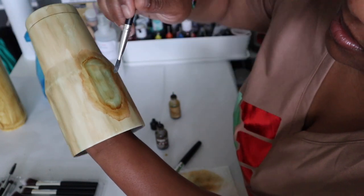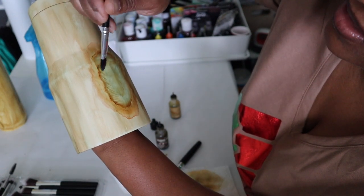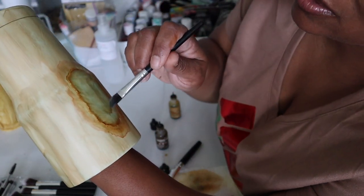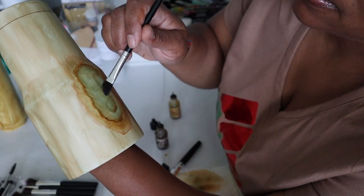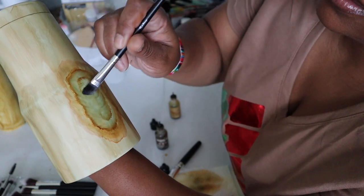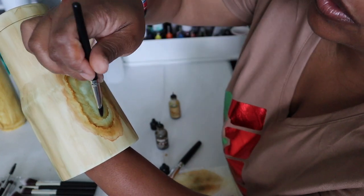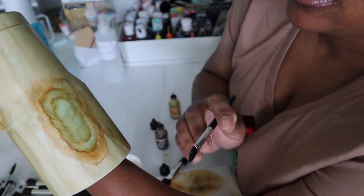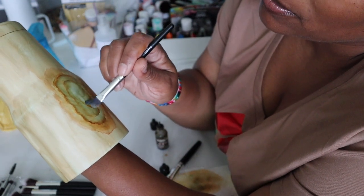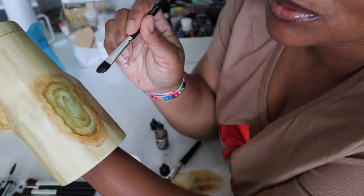I don't know how to recreate it just on my own, but I really like it when I have a little bit of green in it. To me it feels like a wet piece of wood, and sometimes they have that green tint to them. I don't know if you've ever seen that. So again, I'm just pushing that alcohol ink around with my brush that has both alcohol ink on it and it's wet from having actual alcohol. With this one, I'm just going to make my center by pushing. Y'all know I like to push up and then down.